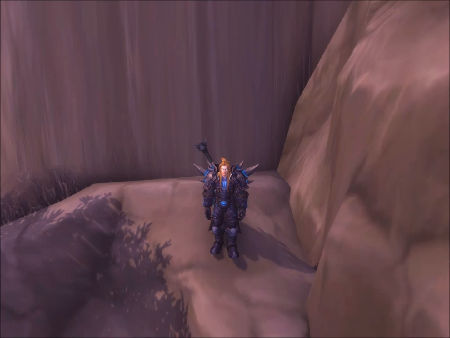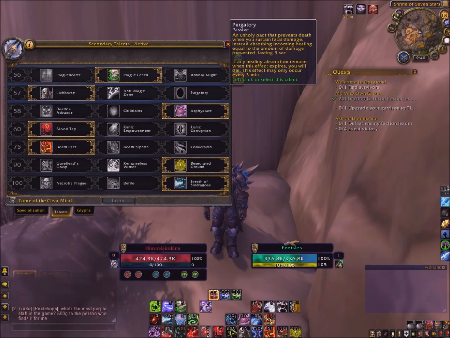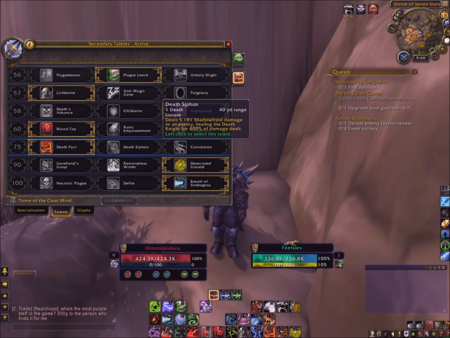Alright guys, first we're going to go over our talents and our glyphs, and basically you can pick whatever you want all the way down until Blood Tap. After Blood Tap, you want to get Death Pact. Now you can also use Death Siphon.